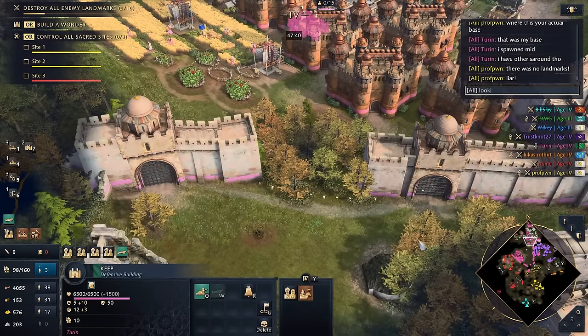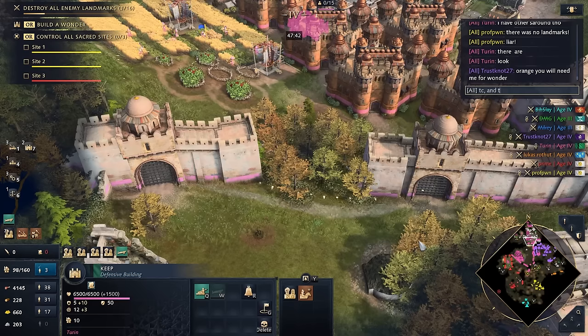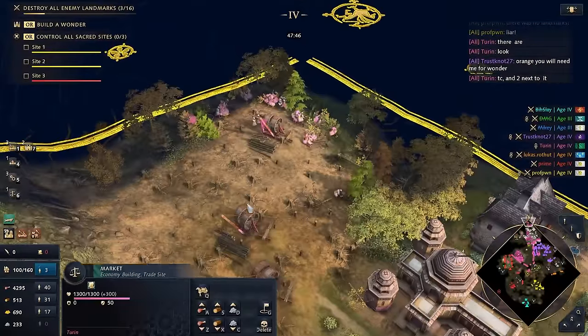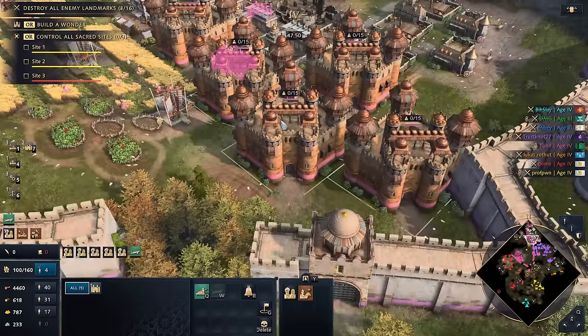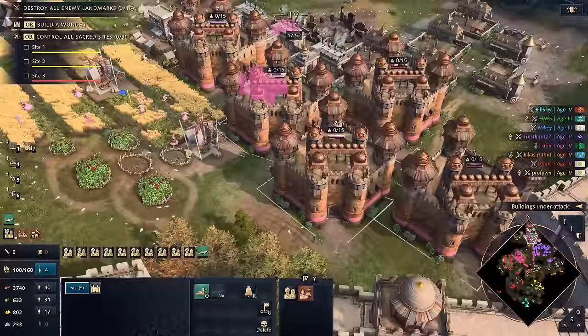There are. Look. TC and two next to it. I have to reason with him here. I have to reason with the Dark Lord. Otherwise, you know, doom will befall us. All right, so let's get all these Keeps, and we can use them to macro.